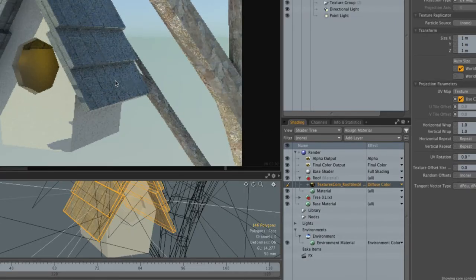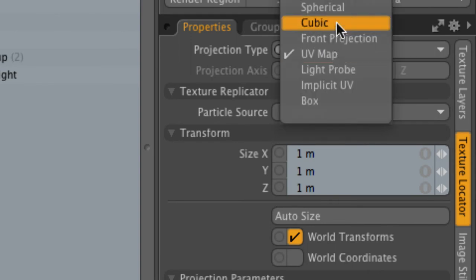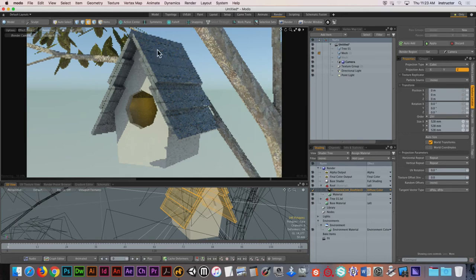All right. Now, if you look very, very carefully in here, right now it's using the UV map projection type, which is not what I want. Let's go ahead and do cubic. As this begins to update, I'm going to make the size of this texture much, much smaller, just so we can maybe see where it repeats. It's getting kind of blurry, too. This may not have been the best one. Let's see if I can force it.